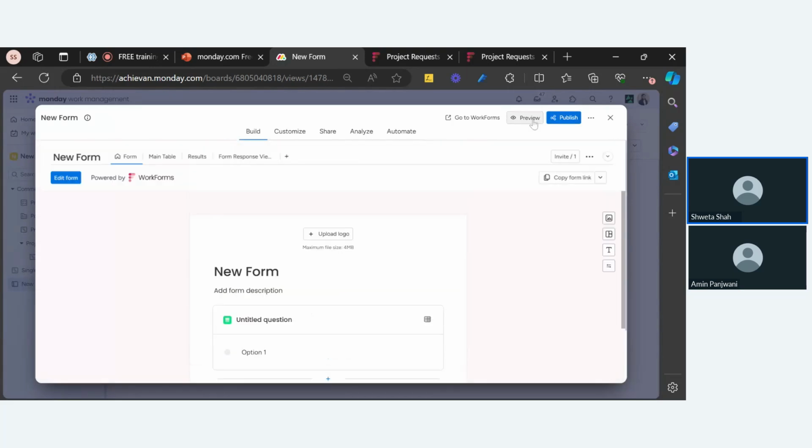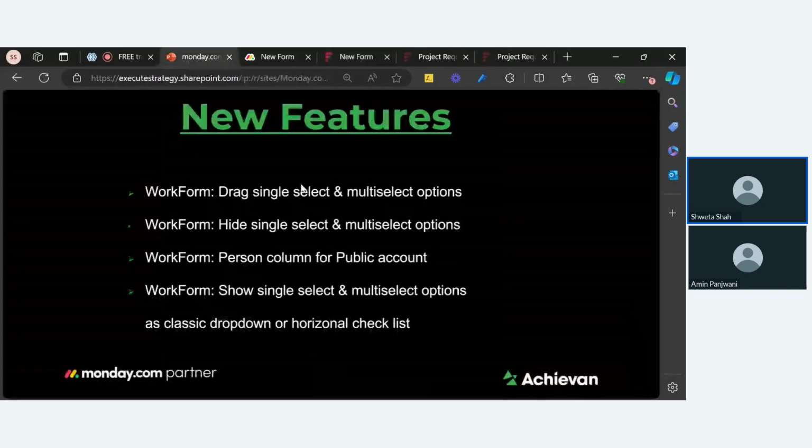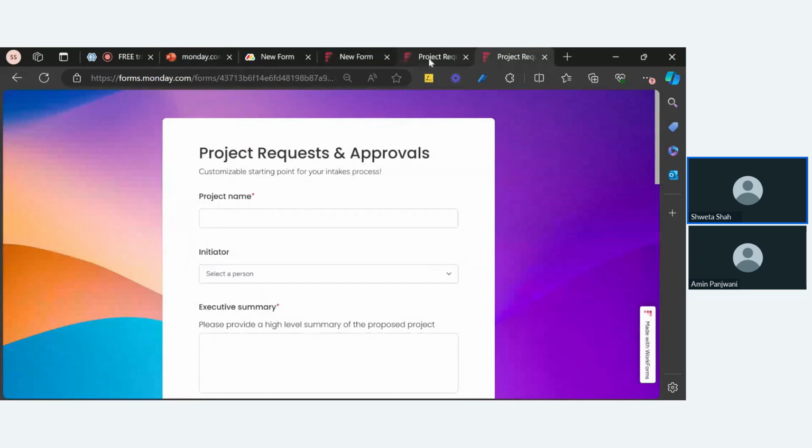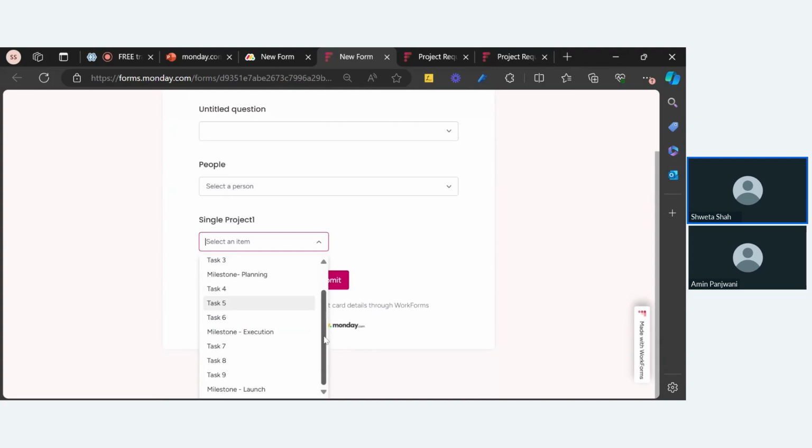Now let's look at the form. Okay, so this is the form. I already showed you how to enable the people condition so that external people, an external client, doesn't have to log into the form. But now I'm also showing you, it's not on my slide here, how to have the connection column. Let's assume that on my board there is a connection column connecting to another board. So I'm filling up a form, but I need to connect it to my, because this is a single project.